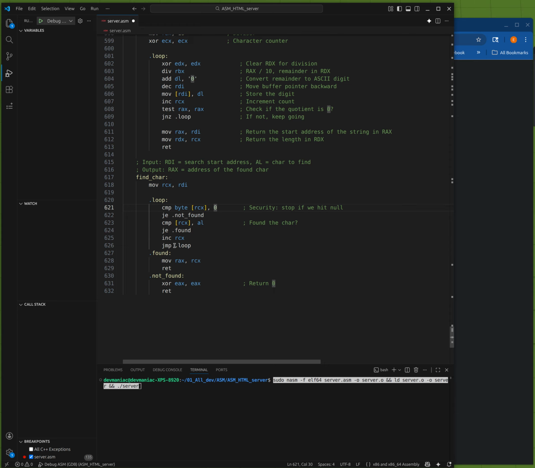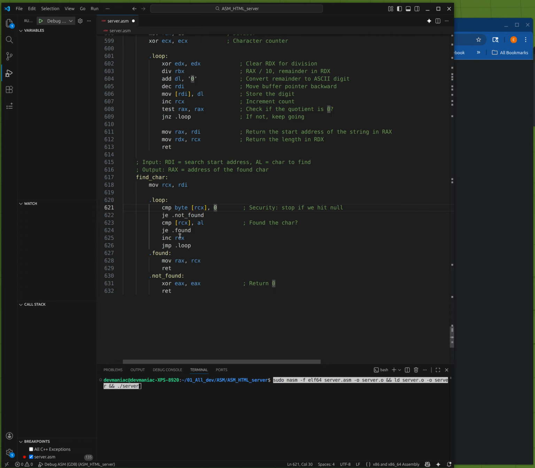But assuming it's not null, if it's a valid character, we compare that to the space. If it's equal, we found it. If it's not equal, we increment RCX, so RCX goes up by 1, and we jump back to loop, and we go through again. And we compare the byte RCX points to, where we're at now, with the space.